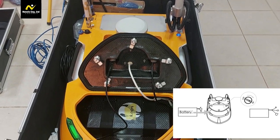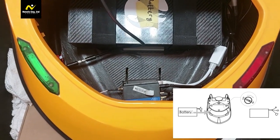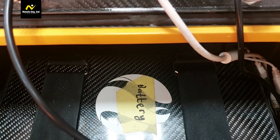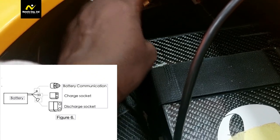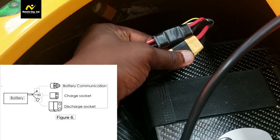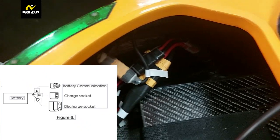The USV SL20 is powered by a lithium ion battery with a voltage of 33.6 volts and 40 ampere-hours. It is braced firmly within the USV to prevent falling off and to secure its connection. The USV battery has 3 connectors relayed between the battery and the USV, which has a triangular one responsible for battery communication, a charge socket, and a discharge socket. The battery can be charged in 2 different ways: by connecting it directly and by charging it through the charging port of the USV boat.